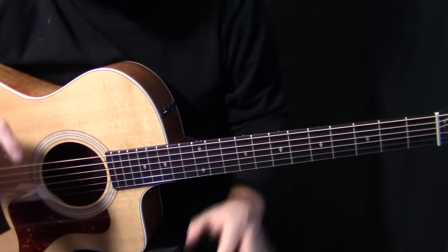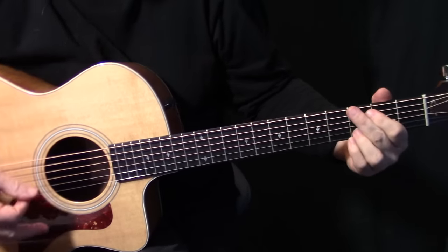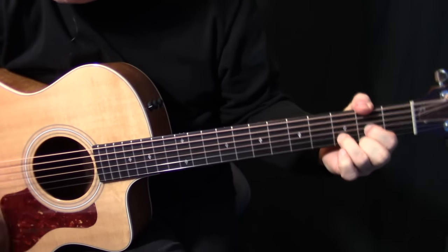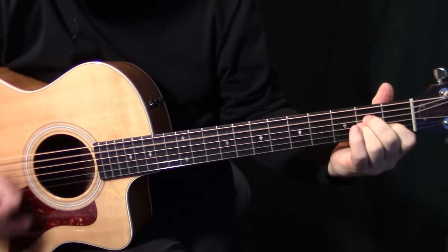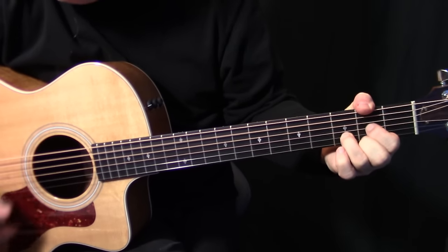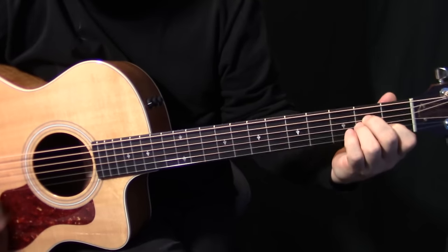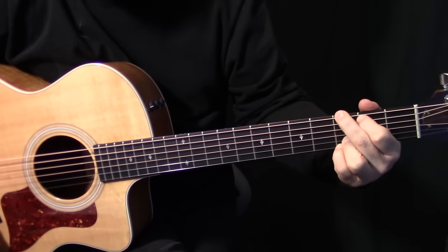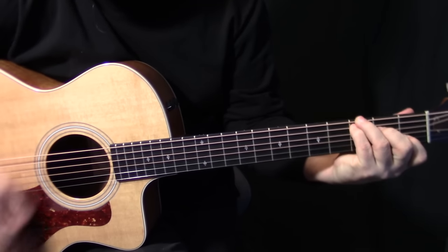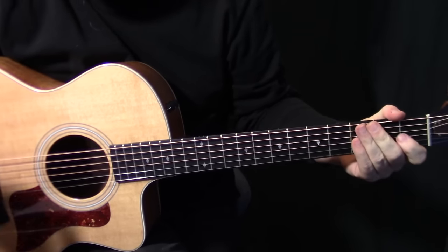Now, the second verse is a little bit different. Same patterns, just slightly different orders, slightly different places. And like I said, I'm being very, very specific about all this, right? If you just want to strum it any old way you want, that's fine, it'll work. So the second verse is going to go like this. So as you can see, the first verse is mostly going to be the and four and pattern. Four and one and two and three and four and one and two and three and four. And the second verse is going to be the three and pattern.